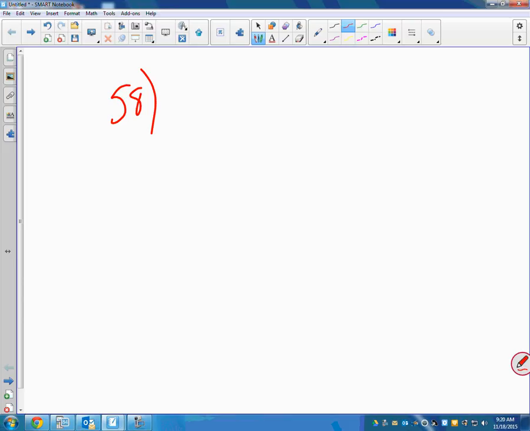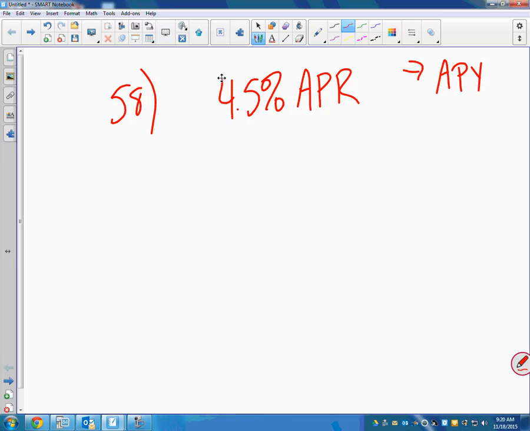Okay, sorry. I was reading 58, which says, give reasons why banks might not announce their APY on a loan they would make to you at a given APR. What is the bank's APY on loans they make for 4.5% APR? So I think if you start with that and say change that to an APY, then that helps you see the reasons why.